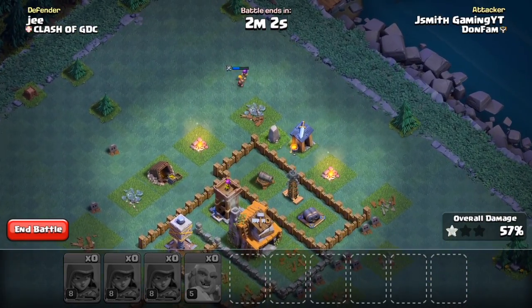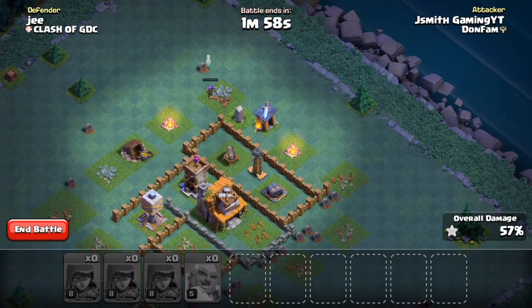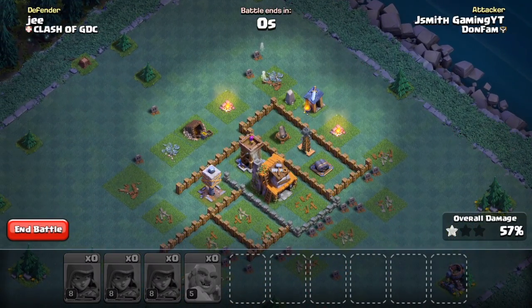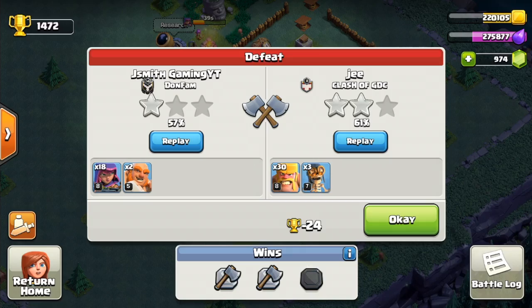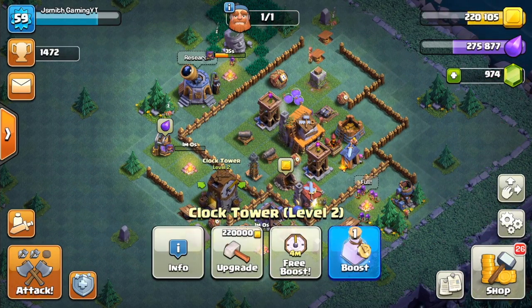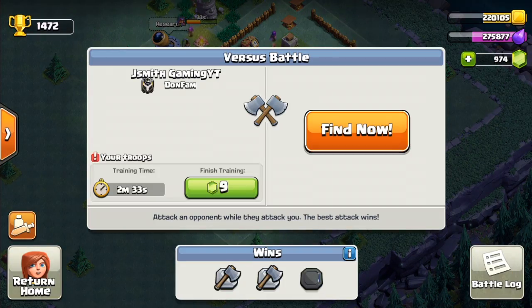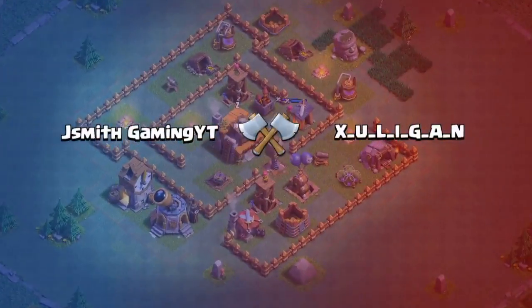So we got the 1-star, and let's see if... no, it's going to get hit by the cannon. But let's see if we won that raid. So unfortunate, got a defeat. You're not going to win them all, but let's go ahead and do one more, and let's just go ahead and finish that training, and then we'll do one more and see if we can win this one.